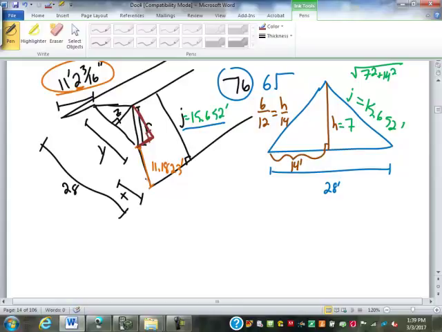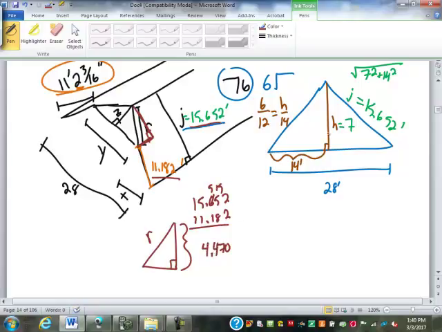So what that means, I'm looking at R here on the roof. I'm going to pull that triangle out that I just drew. This is R right here. This dimension here is going to be the difference between the 15.652 and the 11.182. I'm going to drop the 3 and just make it 11.182. So we subtract those. It's 4.470, I should say, right? So that's 4.470 there.